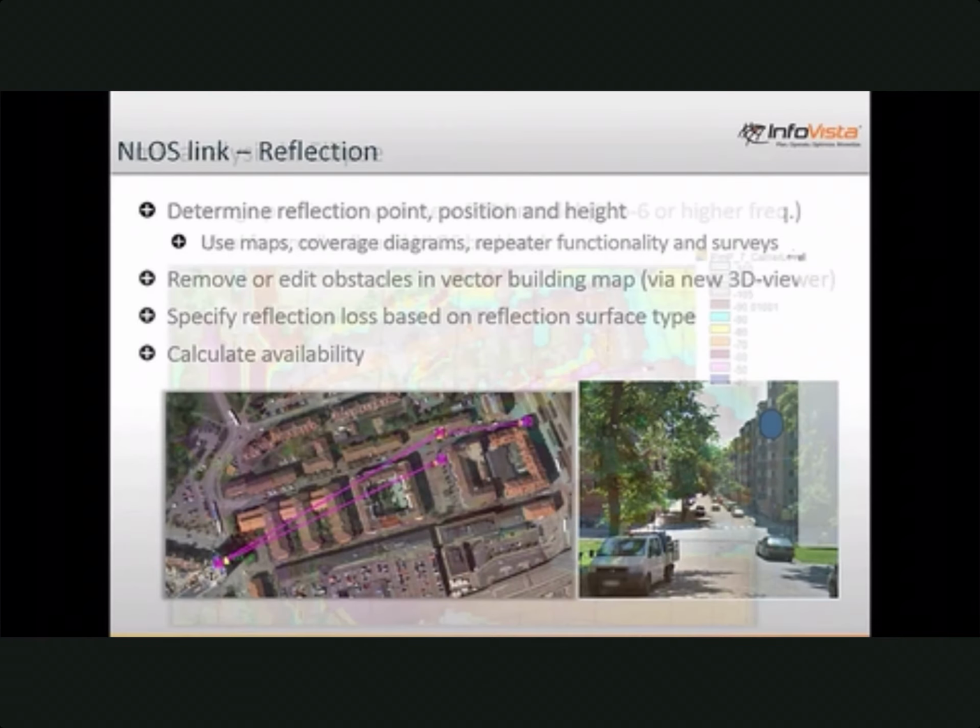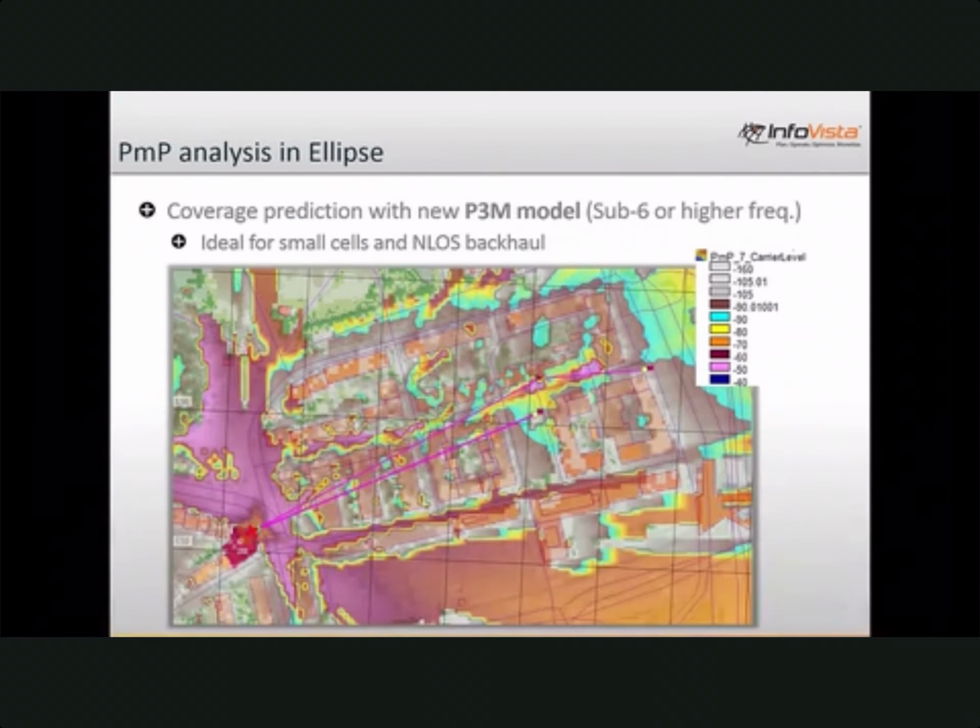So the different options for help is, this is the coverage prediction. Then I define my base station up here, the macro cell, and then I just select the signal strength in the area. Here you can see the coverage diagram and the different levels. Then I can find out areas where it seems to be a strong signal, so I can assume that I actually have line of sight.